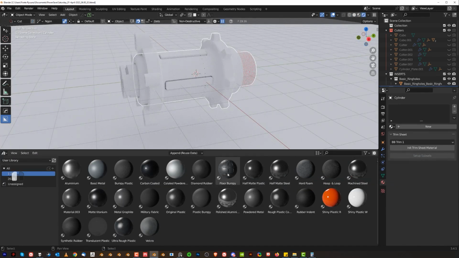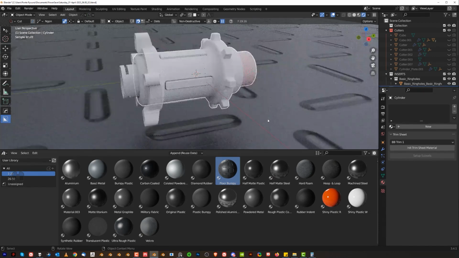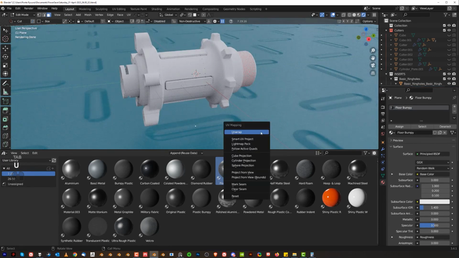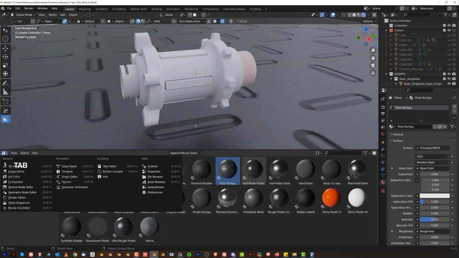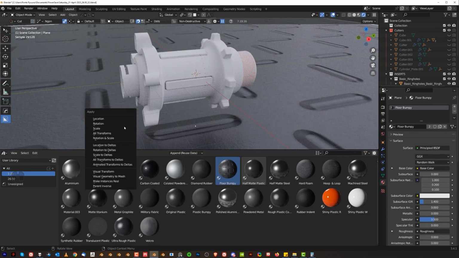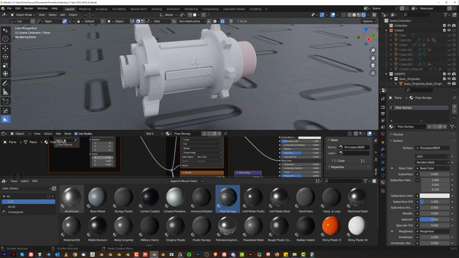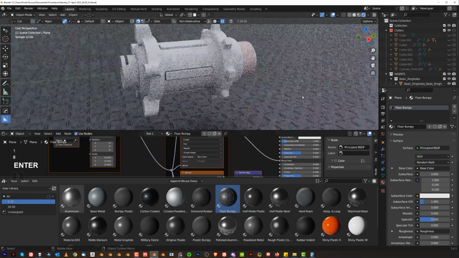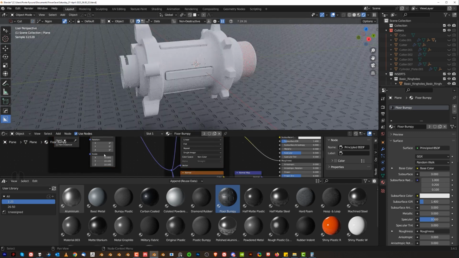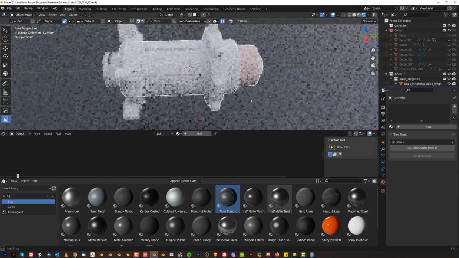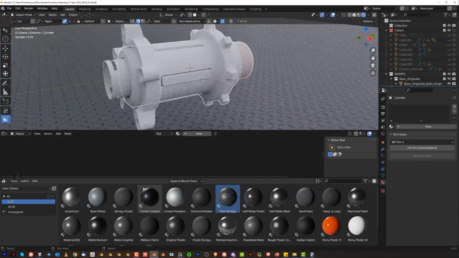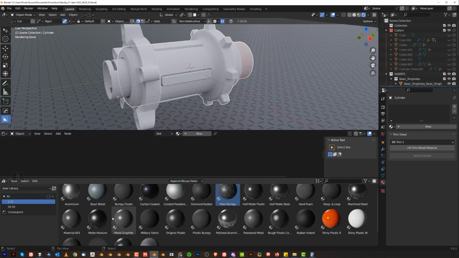Grab the floor here, the industrial one. We need to unwrap. I have to unwrap it. You're probably not gonna have to do this, but I have to unwrap it. So let me just unwrap this, and I'm going to actually apply scale here too. I'm gonna change tiling from 1 to probably 10. Change of plans, let's go 15. Now this one's gonna be metallic, so we could have some metal here. And to be honest, we could have some powdered metal. It's gonna be really cool.